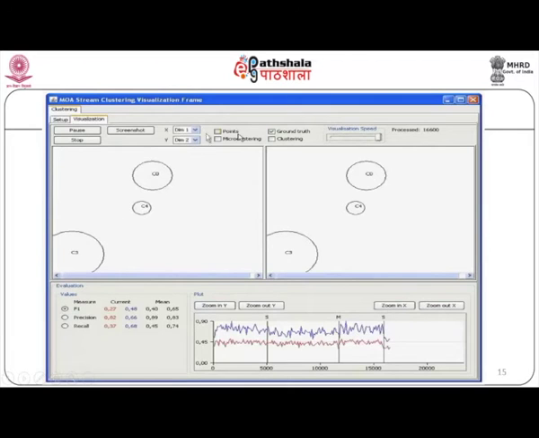A snapshot of the MOA tool is highlighted here. What they are trying to do is provide stream data elements as an input and do clustering of this stream data. At the bottom of this framework you can find a window highlighting the time based representation of the stream data.